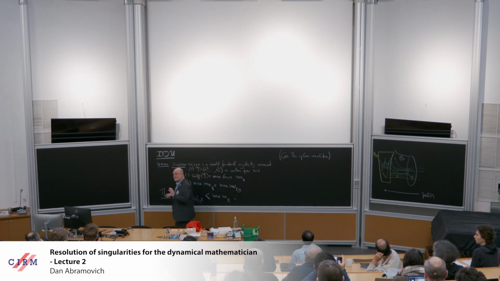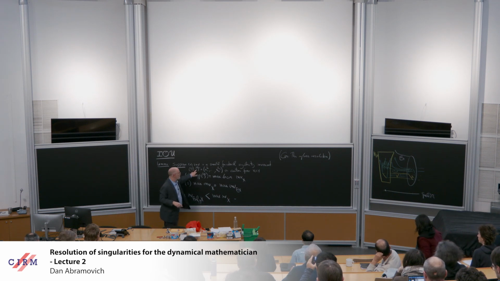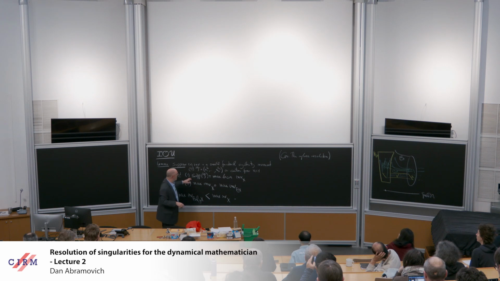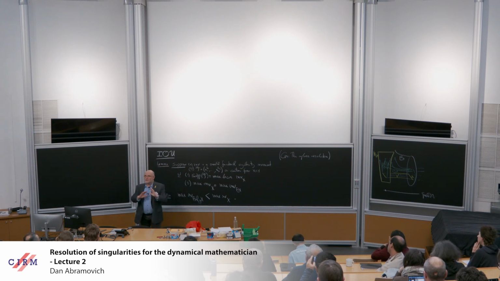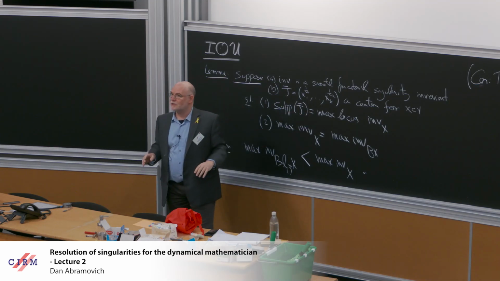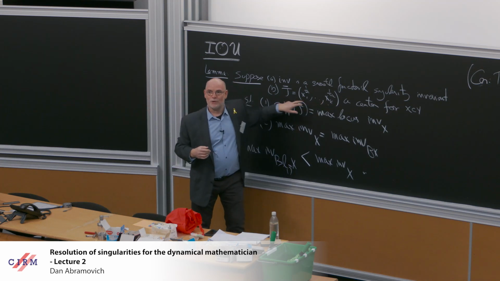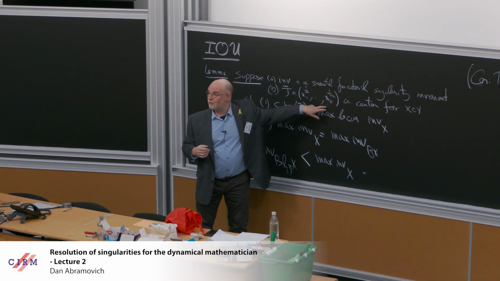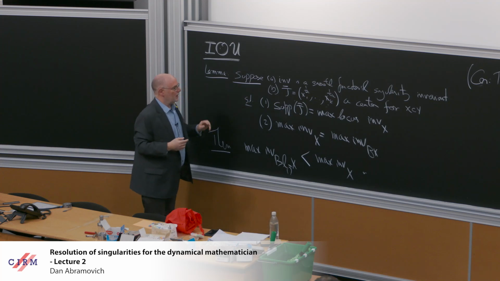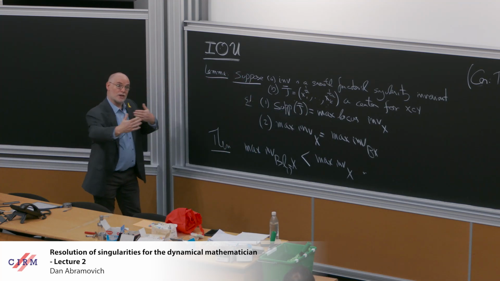I assume I have a center, something I can blow up, as we discussed last time, for a particular x inside y, and assume two conditions, and that's all you need. One condition is that the support of this center is precisely that maximum locus, which by assumption is smooth, but the support of a center is always smooth. It's a vanishing locus of a partial system of parameters. But assume that it equals the maximum locus of the invariant, so they speak to each other.